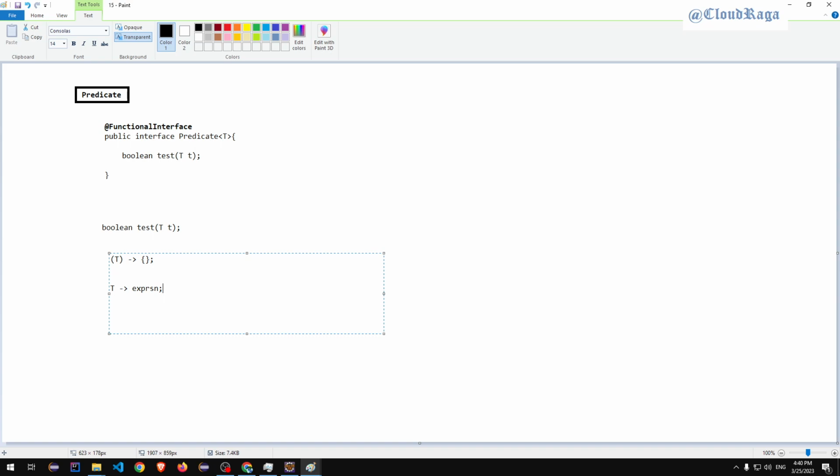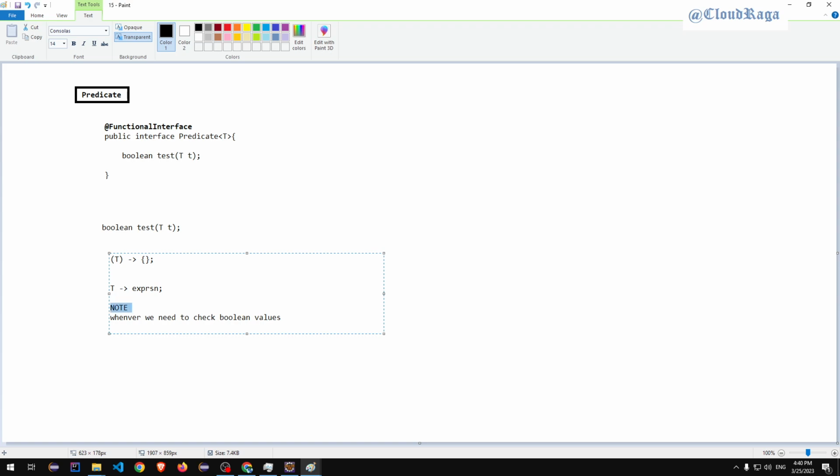Let's simplify it. So why do we use this predicate interface, or where do we use this predicate functional interface? Whenever we need to check boolean values, right? Boolean values. So there we can use it.